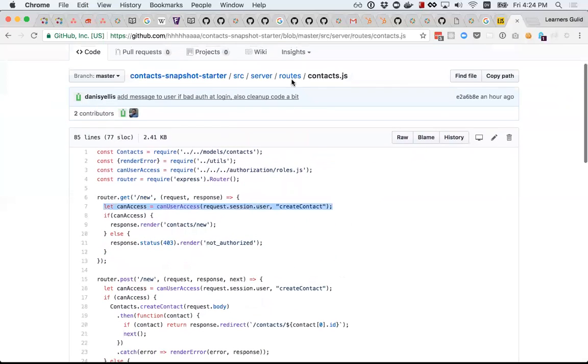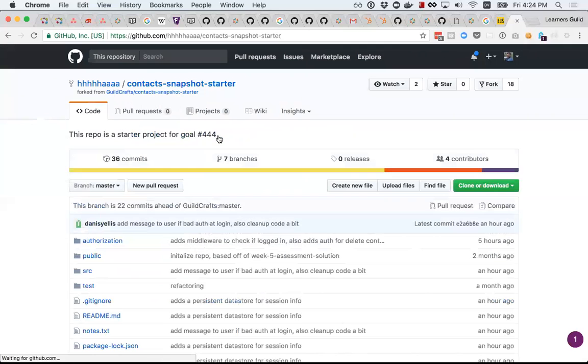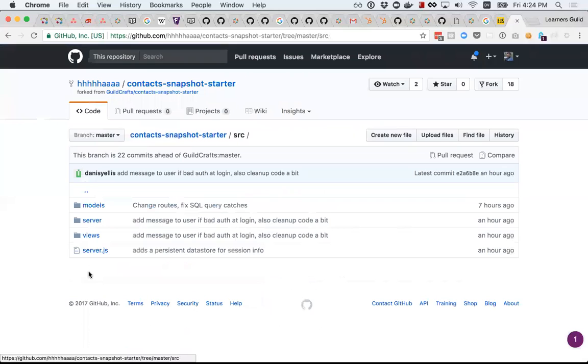Cool. So let's look at the authorization function. So that was where, 3 levels down, on authorization. I would recommend putting authorization into source because everything is inside the source folder. Alrighty, we weren't sure.